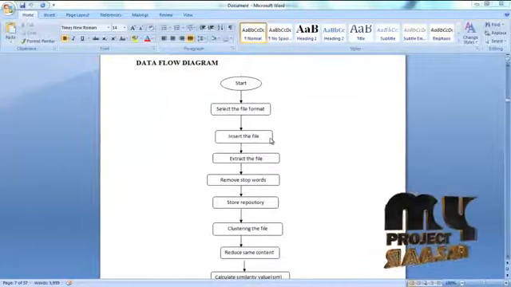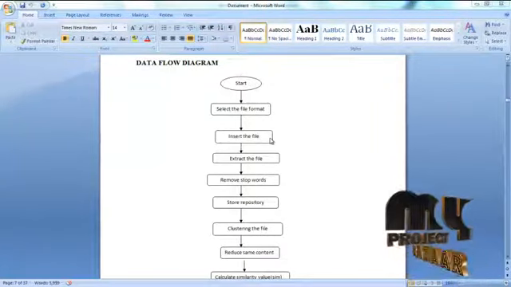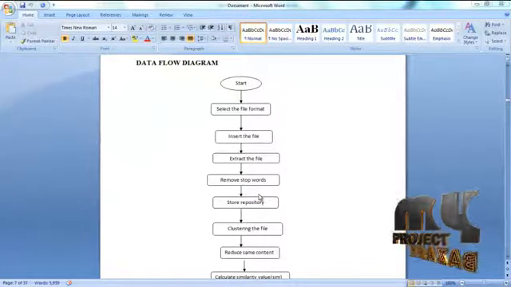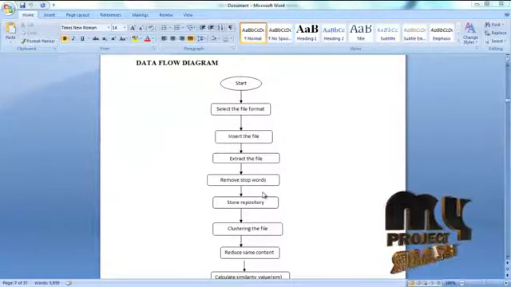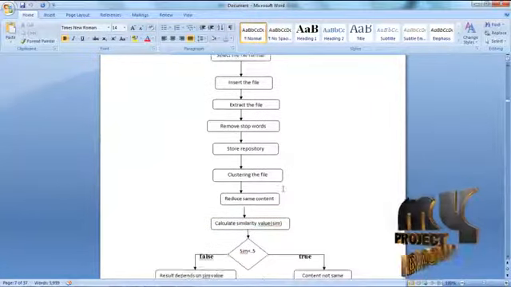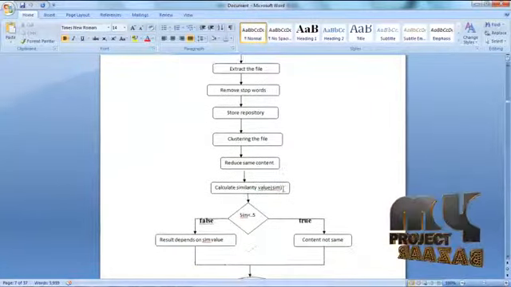Extract the inserted files, then remove the stop words, store them in the repository, then cluster the files. After clustering, we have to reduce the content.